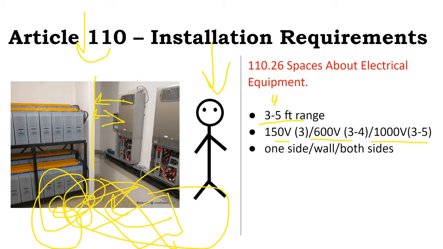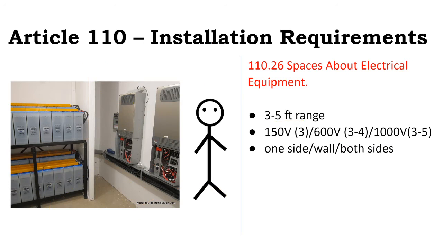And so generally, if you have a wall behind you, it needs to be 3.5 feet. But if it's other electrical devices behind you, so if it's not an insulated wall, but it's other electrical equipment, then you need to have a 4-foot range in a typical room. But if you go into commercial 1,000-volt systems, all these requirements get harsher. And so instead of a minimum 3 feet, maximum 4 feet, it's a minimum 3 feet, maximum 5 feet, depending on what is behind you in the room.